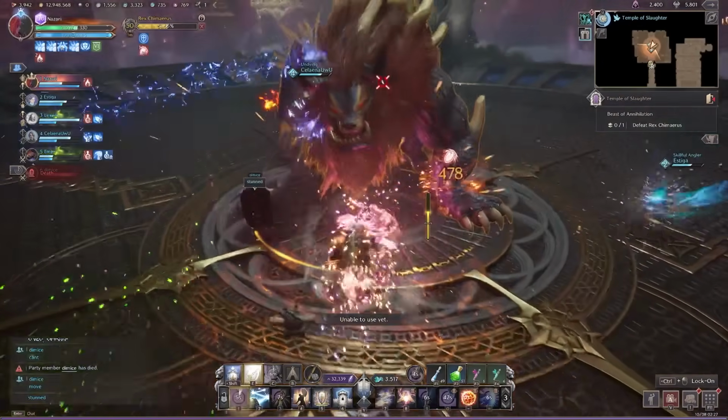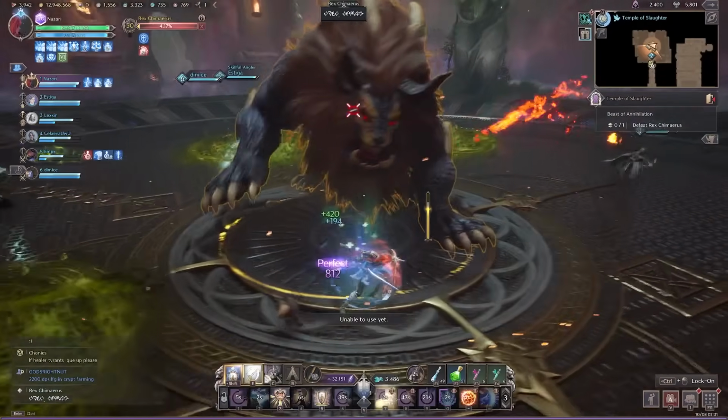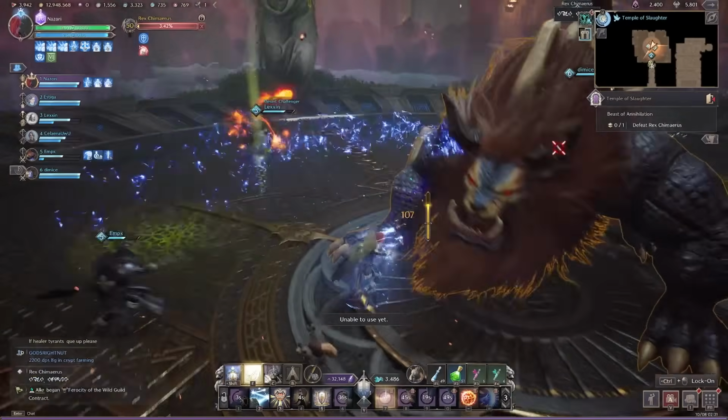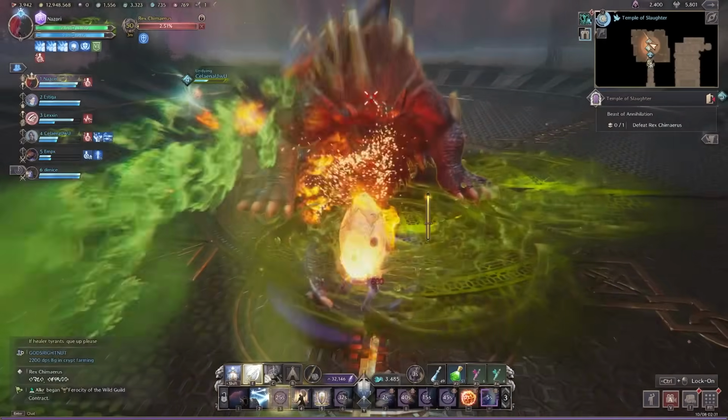So a player, preferably the tank, needs to grab at least the first 2 fireballs. If the marked player is full health, he can usually take the 3rd fireball, since the mark wears off right before the 3rd fireball hits.